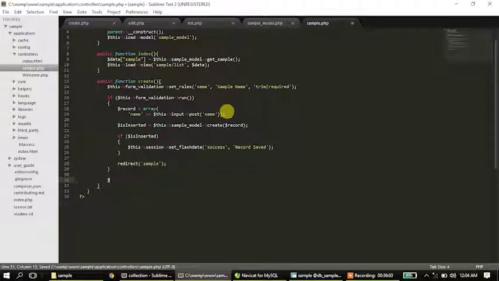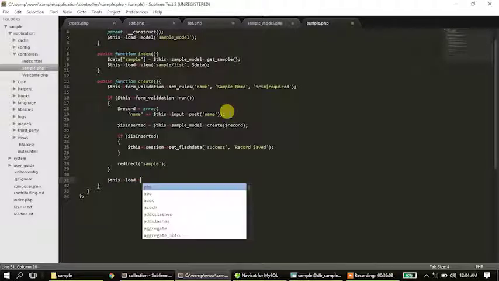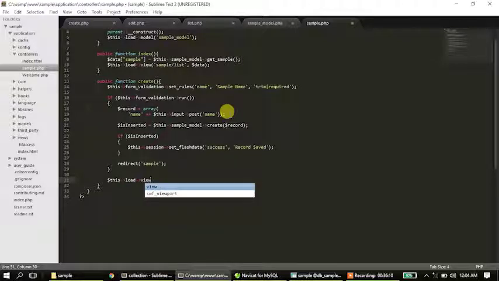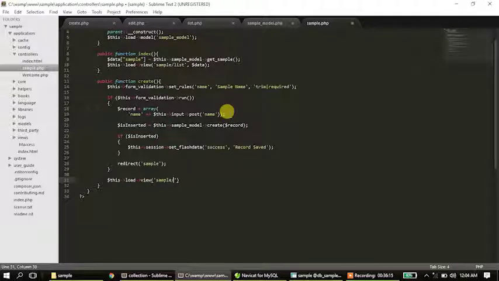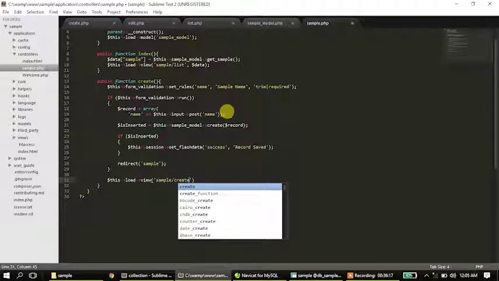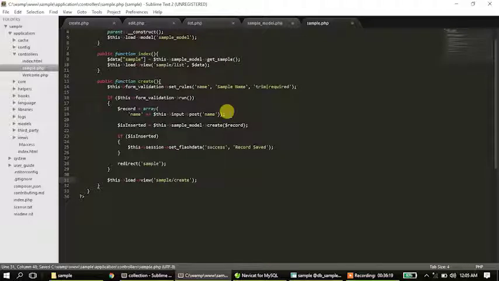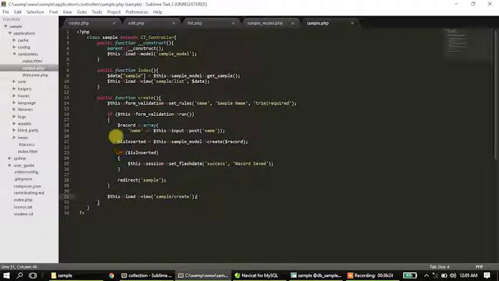So in this area, as you can see, if it is inserted, if this part is run, it will have a session wherein it will have the flash data that says record saved.